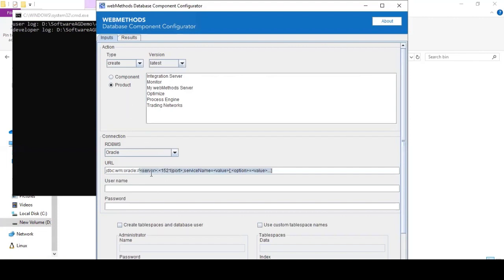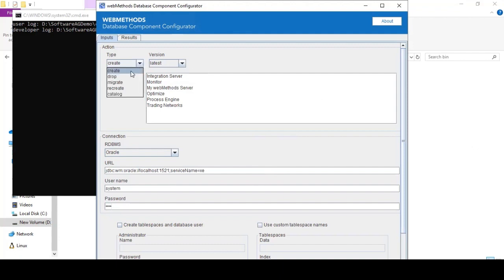Once you give your details, log in as system or whatever it is, and later on create the users as per your choice and assign those permissions.